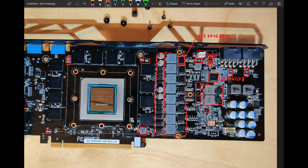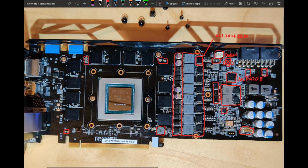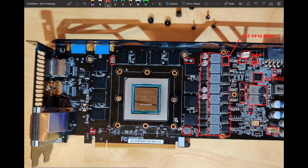But yeah, your fan connector is down here. That's where your fan goes. That thing up there is just an LED connector. And yeah, I think that's pretty much it.